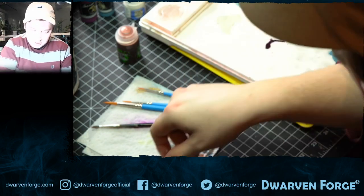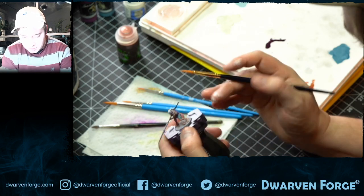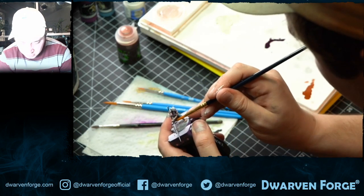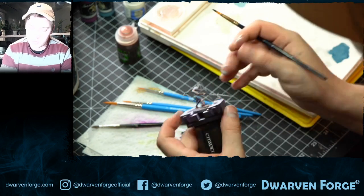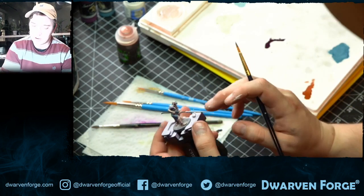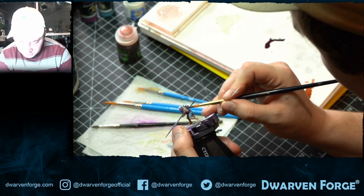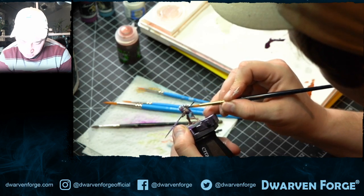Let's see. Oh, I already have some of this lead belcher on here, I think. I want purple on the mask. Oh. So I've started doing the black on the handle here. We'll finish that up. Yeah, I want to get at least one of these done, because we might paint these over a couple streams. Are you planning on finishing this one tonight? This one I want to get done, just to nail down the colors and have something to look forward to when I imagine the whole warband together. Yeah, get a consistent kind of feeling going. Right. I'm just going to nail some of these straps out in black, just keep it simple. Because we already have some cool colors going on in the other areas.